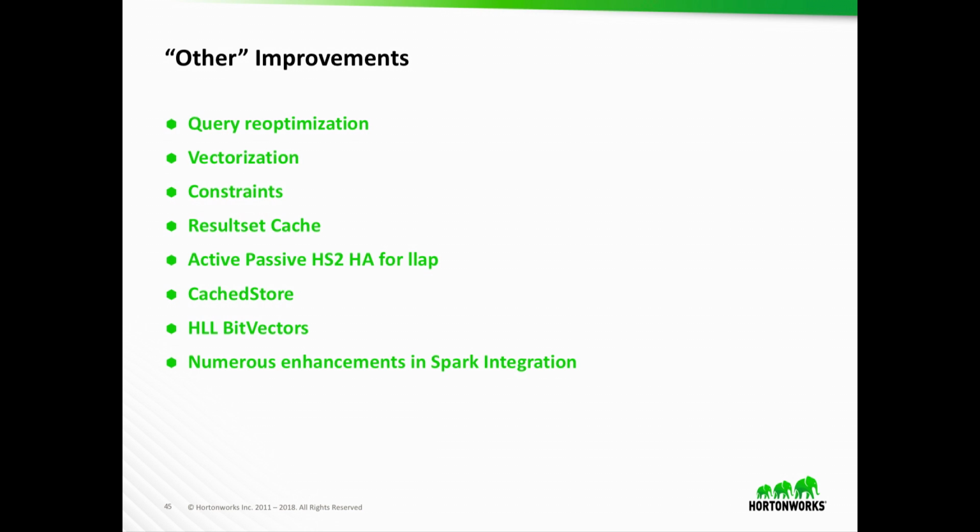One of the ones which I like, which I didn't get time to cover, was query reoptimization. This actually lets us change the query plan in flight while it's executing. We had this issue earlier where if you tune the query to use the map join, which is fast, it may run out of memory, right? That was a pretty common problem. Now we can intercept that failure, intercept the statistics for the vertices which have executed, and then use those statistics to replan the query and resubmit it to the system and let it complete, without any user intervention.